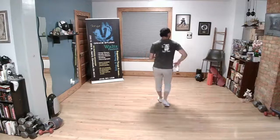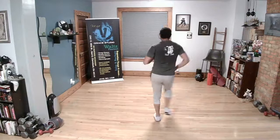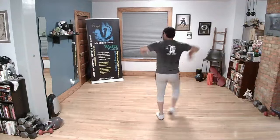Side break. And one, two, three, five, six, seven. One, two, three. Notice that my merengue action or my bending and straightening is also in salsa. Six, seven. One, two, three. Basic step.